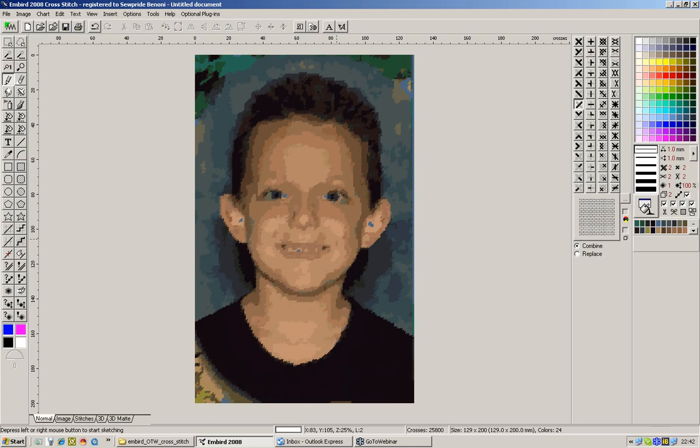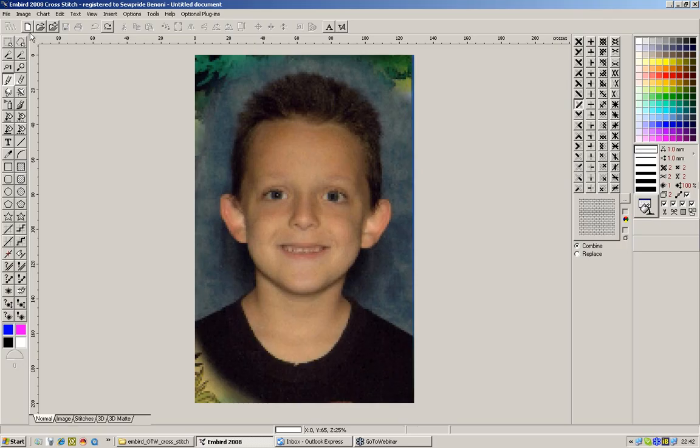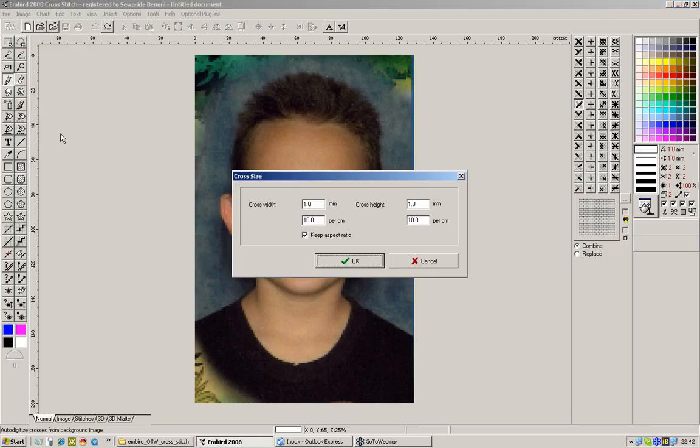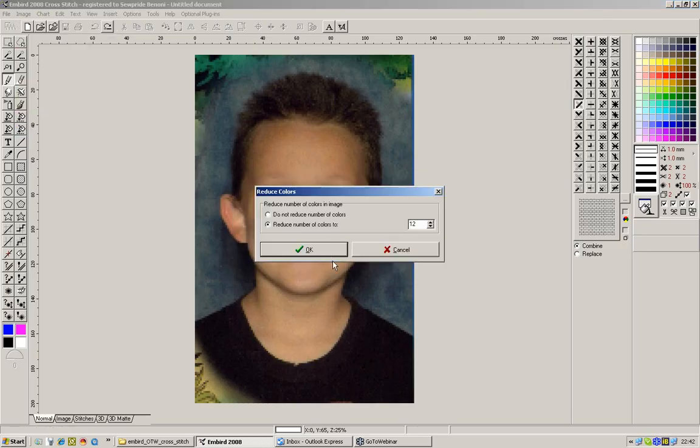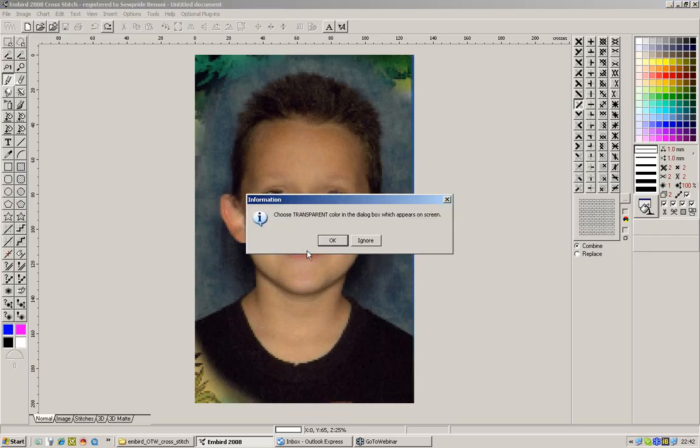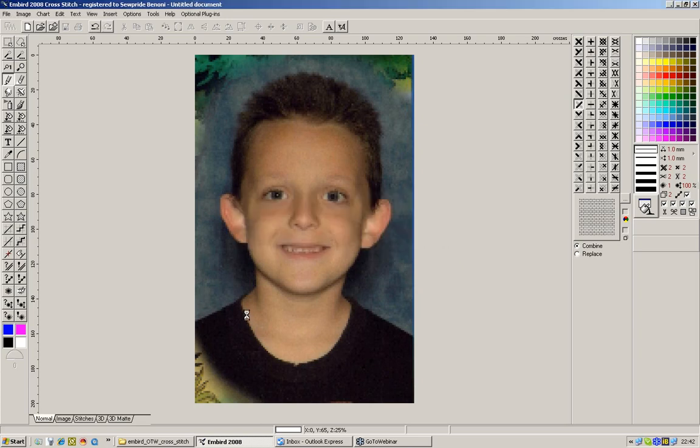So let's check out, and now it says that there's 24 colors, and let's be a little bit on the bold side and go undo and go generate stitches, but let the program tell us how many colors should be in the design, and then decide from there what we should do. So we're going to say, okay, accept that, no transparency. Now that's transparency ignored again, and then apply noise level.